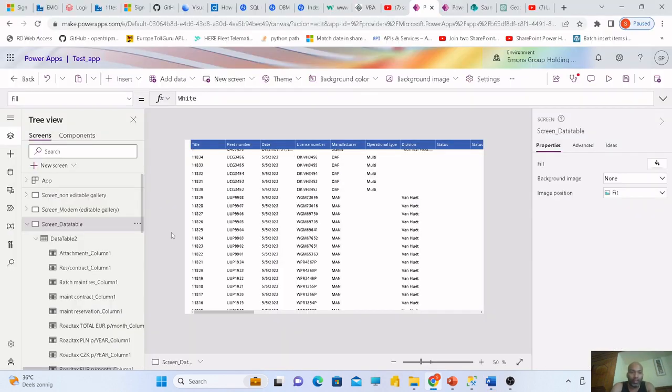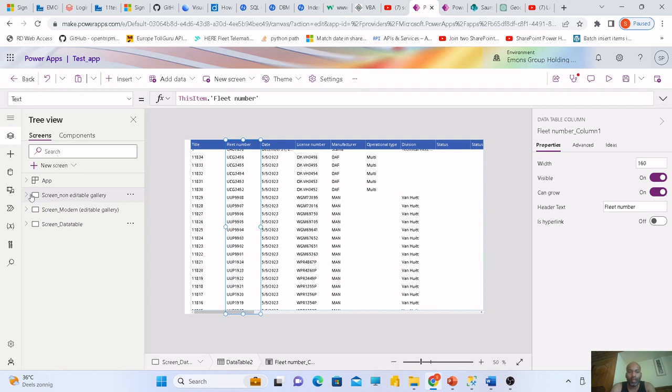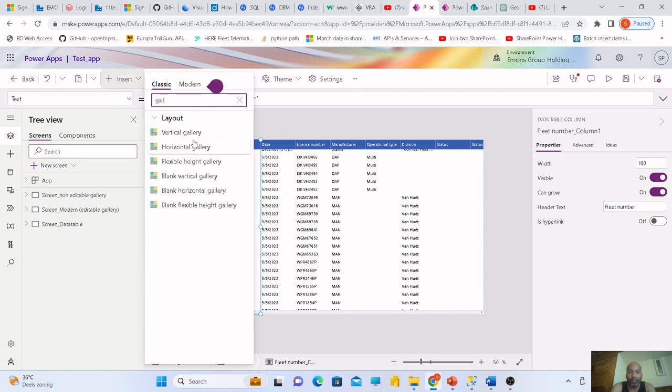I cannot do the CRUD technique in a data table, or it is very complicated to do that. So for that the gallery comes into play. But if I try to insert a gallery, I will come across many different types of gallery.